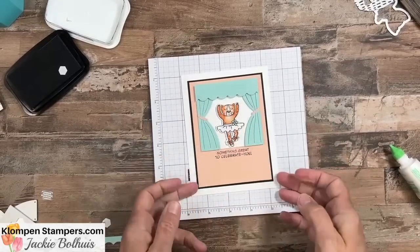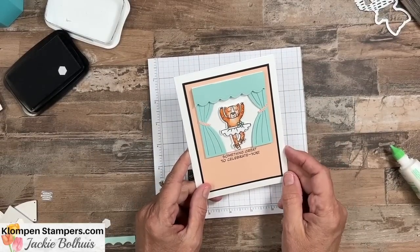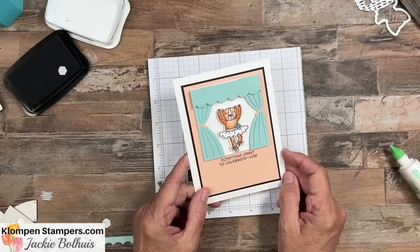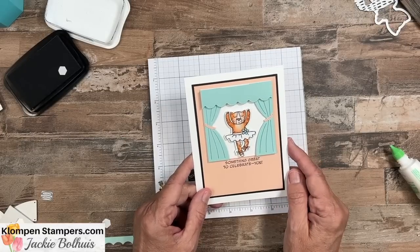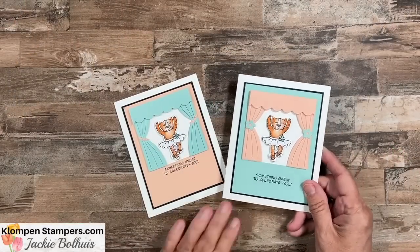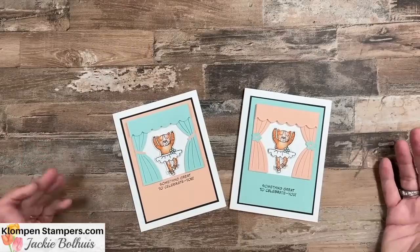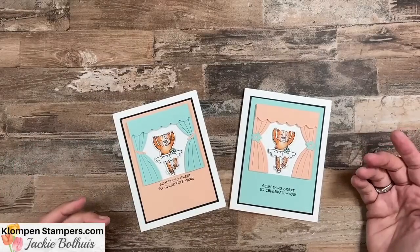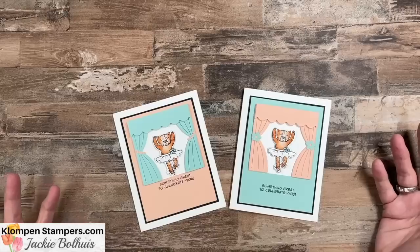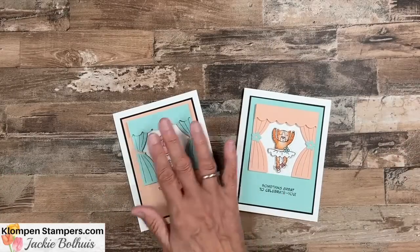Okay, there we go. There is our birthday card. How cute is that? Now, would you like to see the other ones I've made? Let me clean up here and I will grab those. Now, when I first designed this card, I made one, and then for the video here, I just swapped out the colors. You know, what's really fun about this paper and this whole suite of products, you can use any color. So I thought it was just fun to kind of reverse it on that.